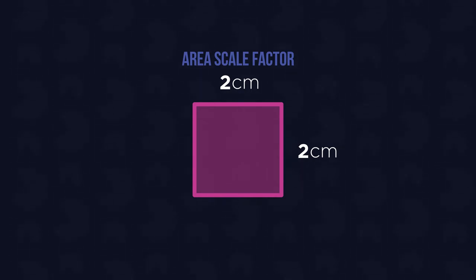However, what is the area of the square now? Be careful here, the area does not double as you might think. Instead, it will be 2cm times 2cm, which is 4cm squared. Although the lengths were multiplied by 2, the area has been multiplied by a scale factor of 4.